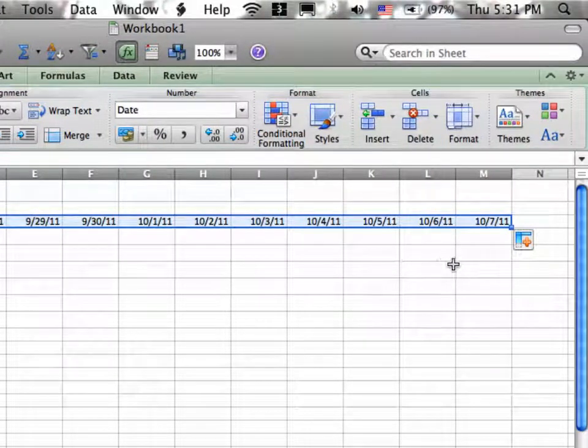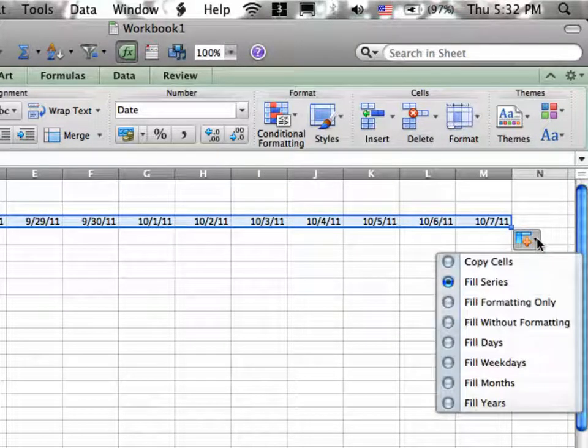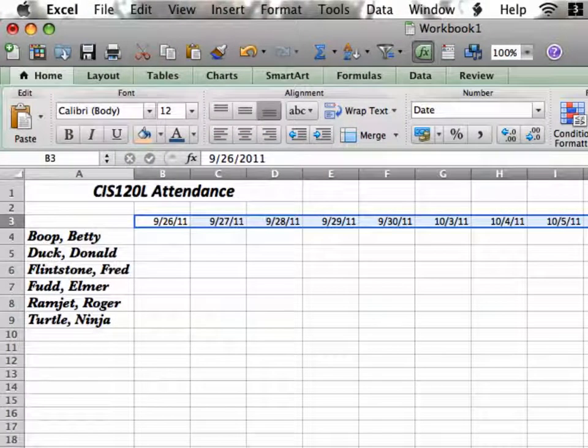So on this option pull down here on the autofill, notice I get a larger variety of things that I can choose from now. I'm not just copying cells or filling the series, but now it recognizes dates, so there's more things I can do. So notice one of my choices is fill in the weekdays. So I click on that, fill in the weekdays, and notice no more October 1st or 2nd. October 3rd is in the G column, and that's the new Monday of the new week as it moves along. So we go over to 7, we don't have an 8 and a 9, starts on the 10th, which is another Monday.